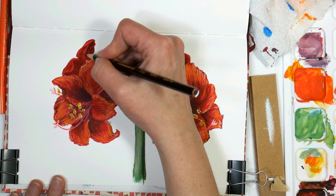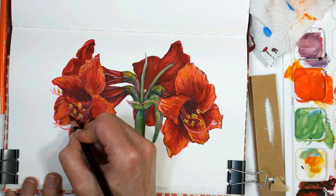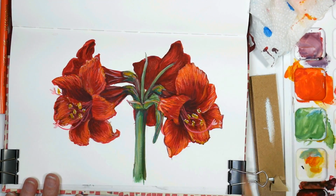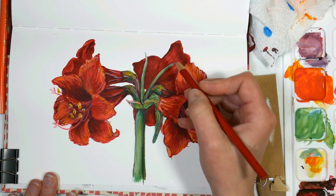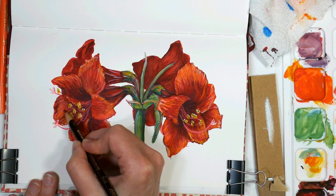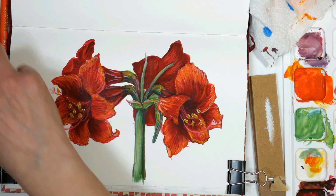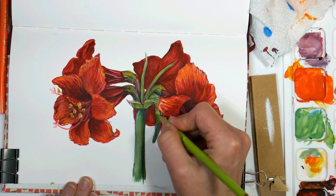I'm using this beautiful Tuscan red for my shadows. It's a great color, especially when you want to deepen something and not use black. I like to use Tuscan red and indigo. I didn't use indigo with this, but if I really want a black, I'll use indigo with it. It's such a nice natural look for those times where you want an almost black, but you don't want to use black because you feel it's going to look too unnatural.